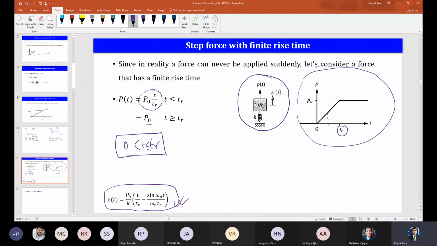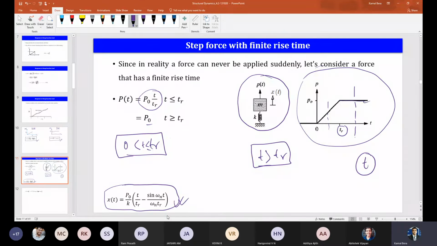Now I want to find the response at any time after TR, at any arbitrary time t which is greater than TR. So for t greater than TR, how will I get the response? I know the response due to a step force, right? But this is not only a step force; there is some rise, a ramp force with rise time TR, and then there is a step force. So what will be my response? Just tell me. I am not asking for the mathematical expression. I am just asking how I can obtain the response during the constant phase.